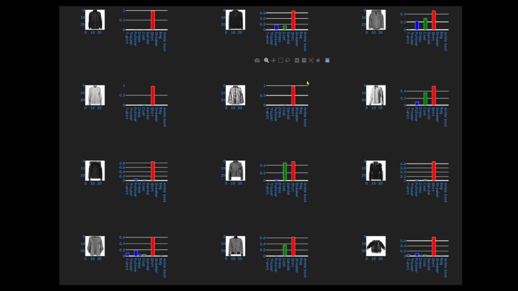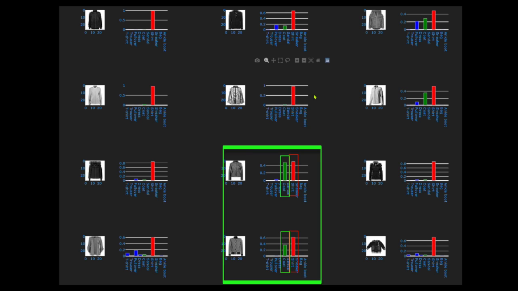Here's an example where the network has been presented with images of shirts. Neuron 7 is the neuron that will fire if the network classifies the image as a shirt. You can see that the network correctly classifies all of these images. The first image in the top left has an activation of very close to 1 in neuron 7, very confident. But look at the lower 2 images in the middle column. While the network does correctly identify these images as shirts, the output is not 1 in neuron 7. In both cases, neuron 5, which looks for coats, has high activation.